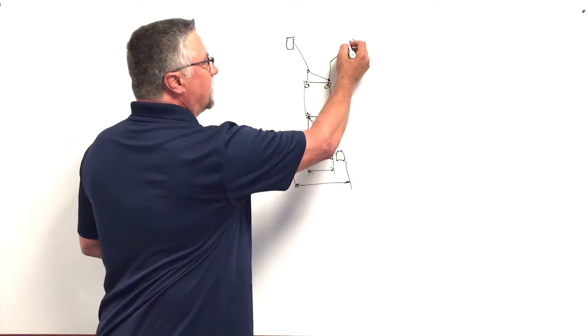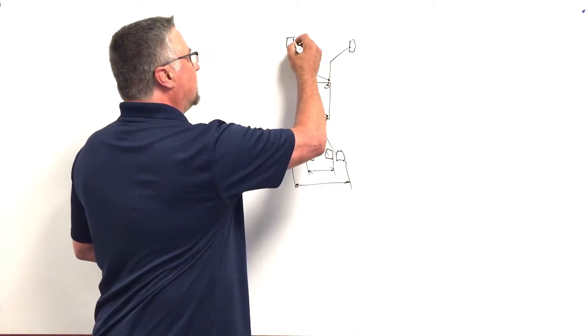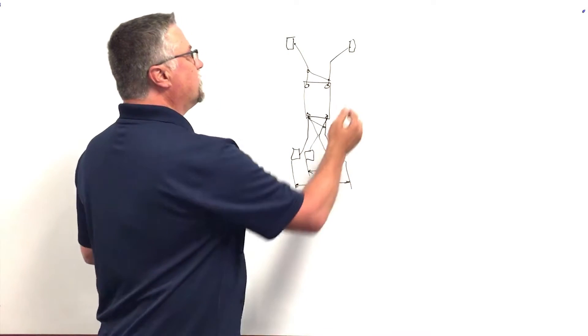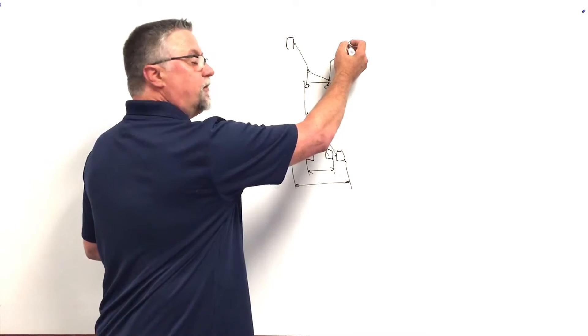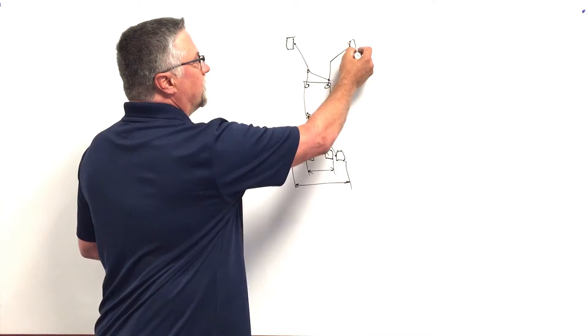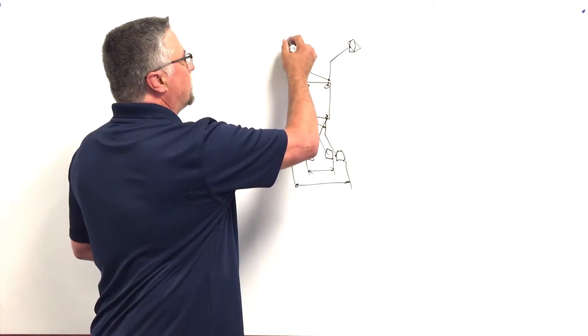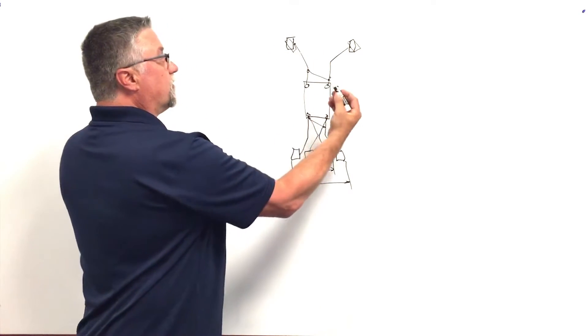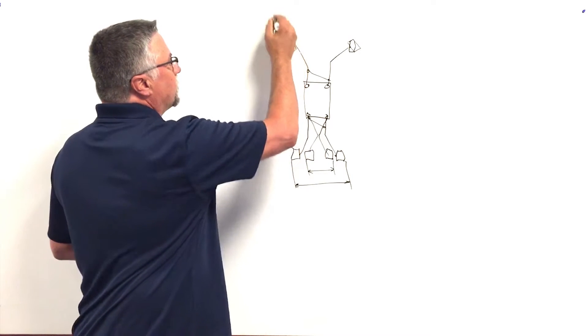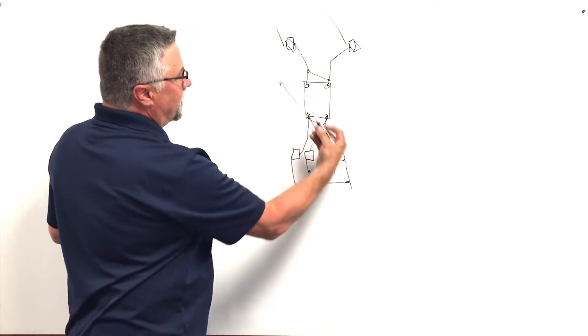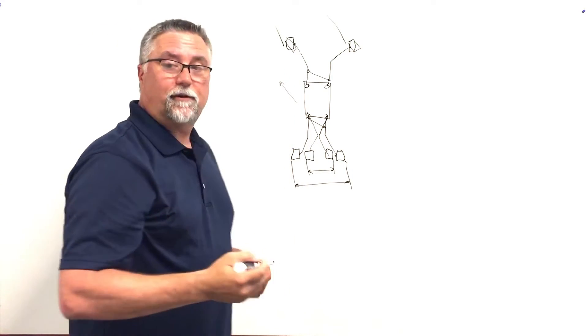What that is, is each one of these tires are electronically controlled position-wise, so we can do four different steering modes. One of those modes is we can turn these tires so they're going all the same direction angle-wise, so they're going like this, so the machine will translate that way like a crab, and that's what we call crab steering.